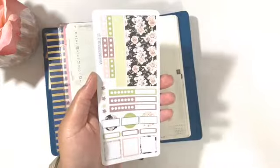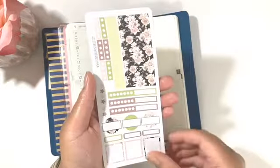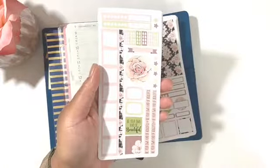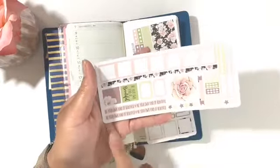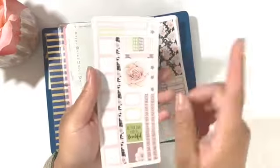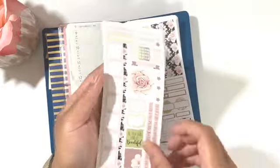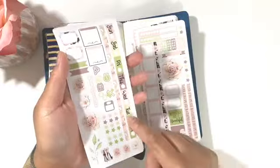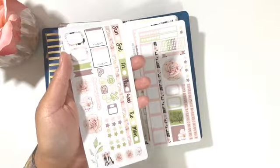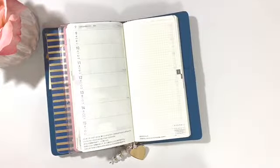These colors are just screaming my name. And look at this set. A very simple set, but it is so cute. And then you have this little script down here that says, be your own kind of beautiful. You have some trackers here. This flower is super cute to me. And then here are the dates on the side, and there's a space for you to write in your dates or to use other stickers. So this is the planner kit that I'm going to go with for this week. I'm super excited about it.